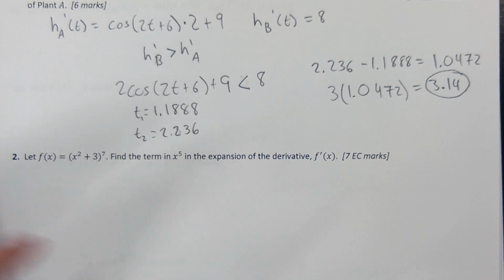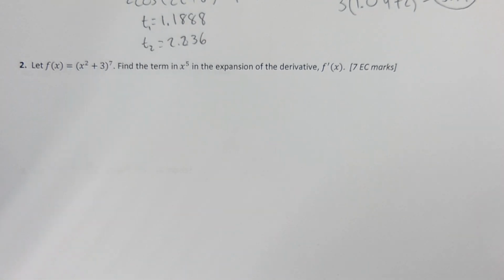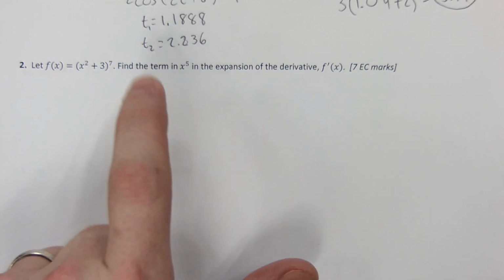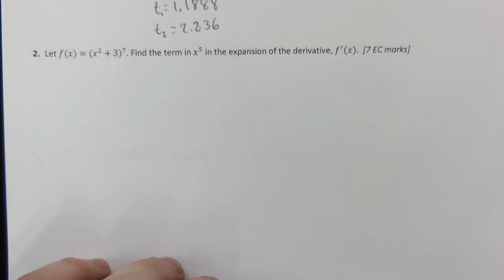Okay. Now, this last one on this page was extra credit, and this one was from the extra things that I told you to do in the textbook. I don't know if anybody noticed the very last question was binomial expansion stuff. Did anybody actually do it? A couple of you? Okay.